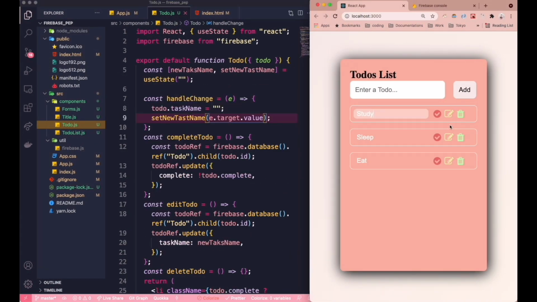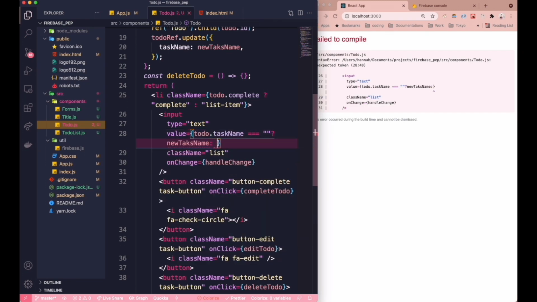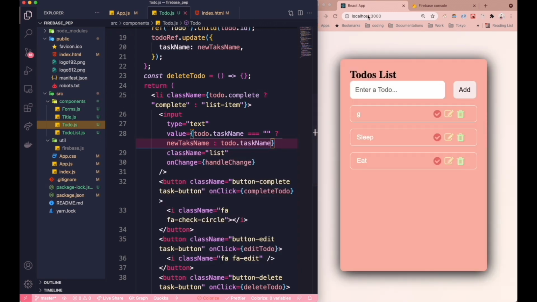Okay, now instead of study, let's say I want to do go out. Oops, am I not typing? Oh, okay, here in value we actually need to set not todo.taskName, because then it won't let me change. There we go, now it should reflect.